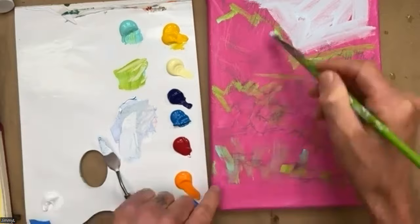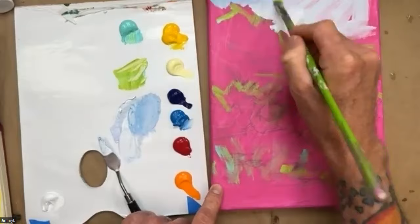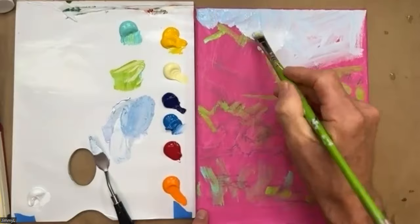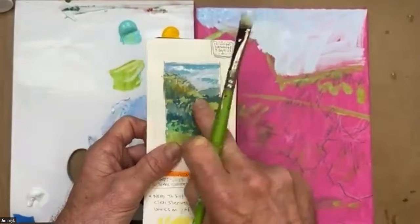And I'm going to take my brush and get a little bit more of that cerulean blue in there, just a bit more. Yeah, so that's a little darker up top. So I'm pretty loose with that right now. And that's helping me get that sense of my edge there to that bit of foliage, to that little hill in the background. And then we can come back in here.